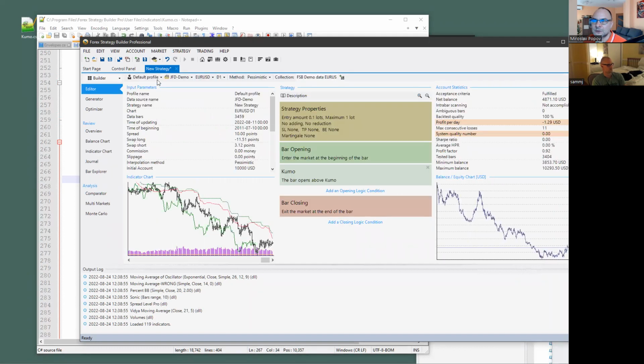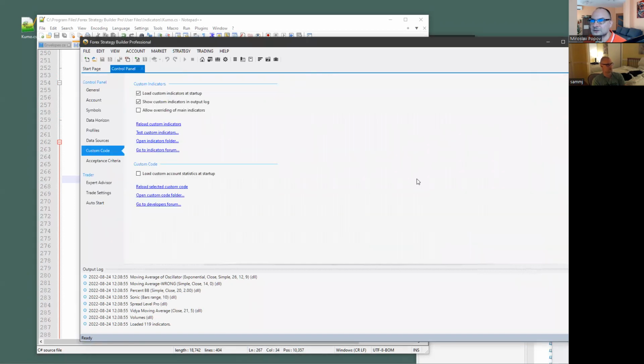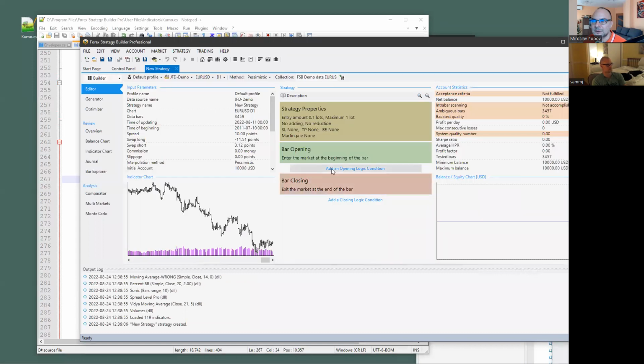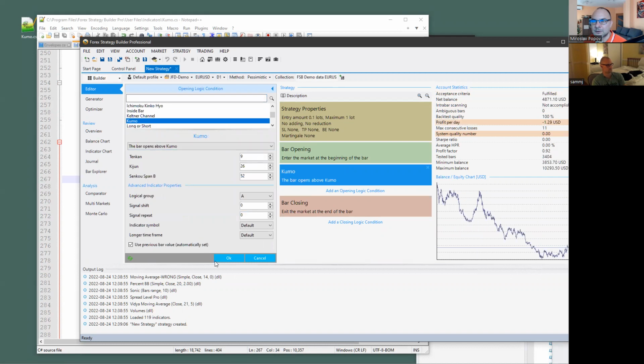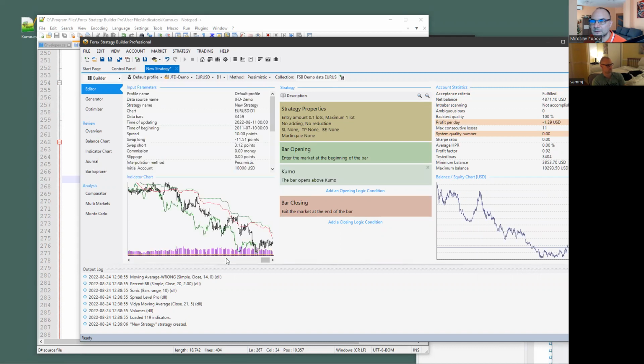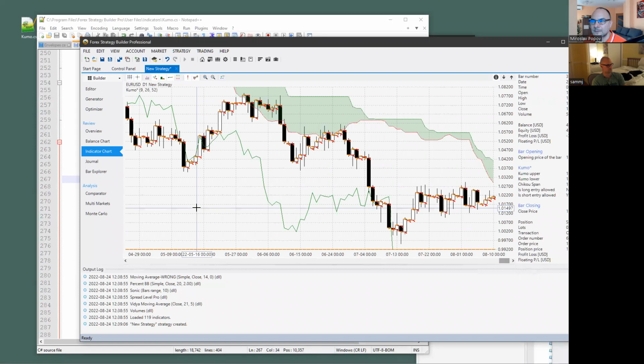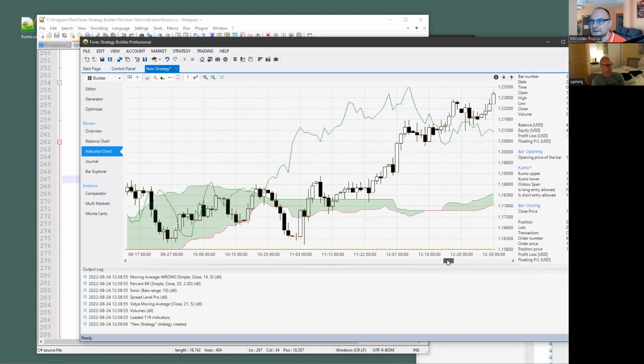I'm not sure it rewards. Let's remove the strategy and make a new one. Kumo. Also, the bar opens above Kumo. Oh, it's the same. It's opening positions within the cloud, isn't it?